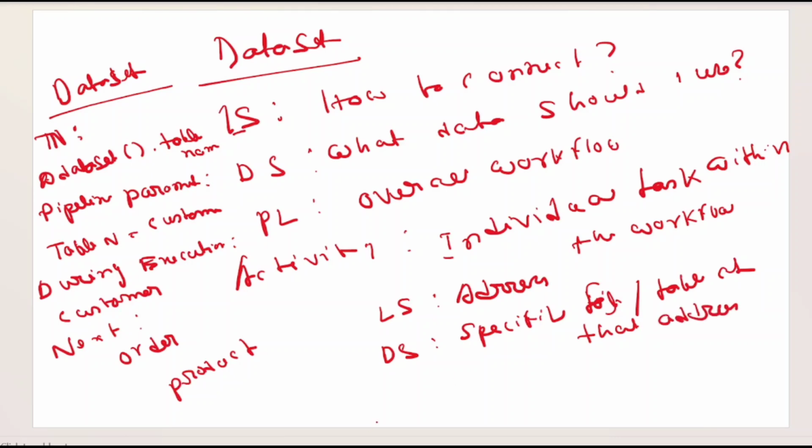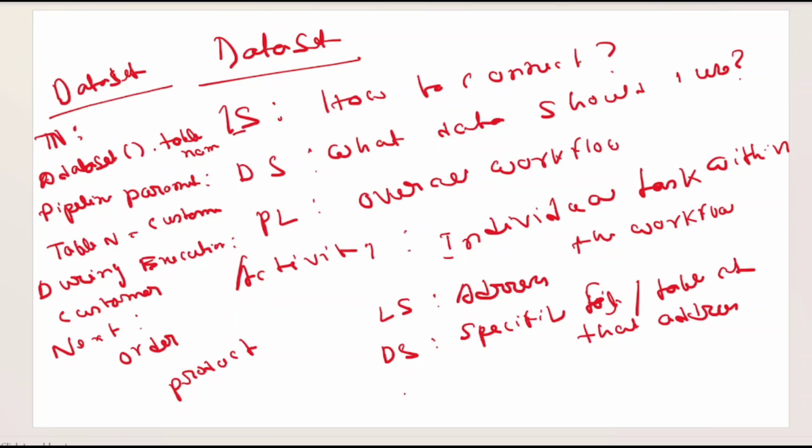Then the pipeline is the workflow, which I already told you. An activity is an individual task, and the integration runtime is the engine that performs the work.